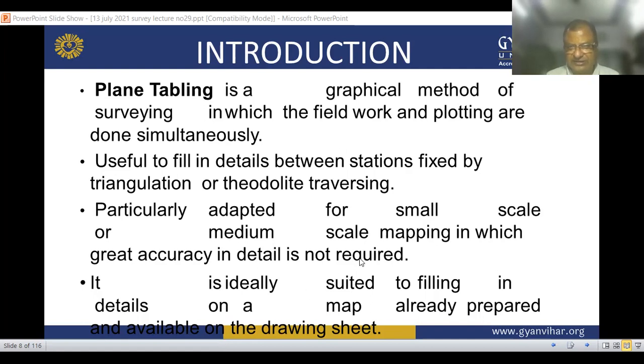It is ideally suited for filling in the detail of a map already prepared with the drawing sheet.